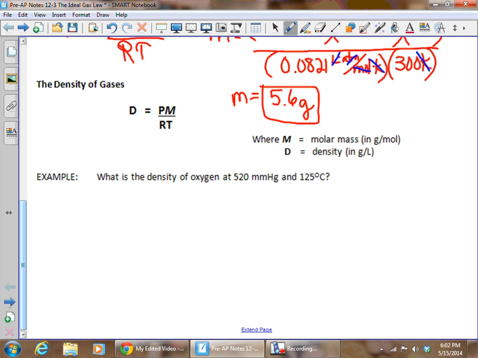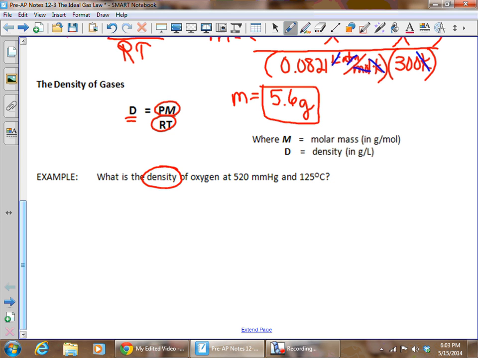Now we can derive that from the gas law, but I prefer to just memorize that the density is equal to the pressure times the molar mass over R and T. And I've always remembered it because I'm a morning person, and so when it gets later and later at night, I get a little bit denser and denser, or more dense and more dense, however you want to put it. So I am dense at night, PM, right. Dense at night, right. That's how I've always remembered this equation. So however you choose, whatever mnemonic device you choose to remember this equation, D equals PM over RT.